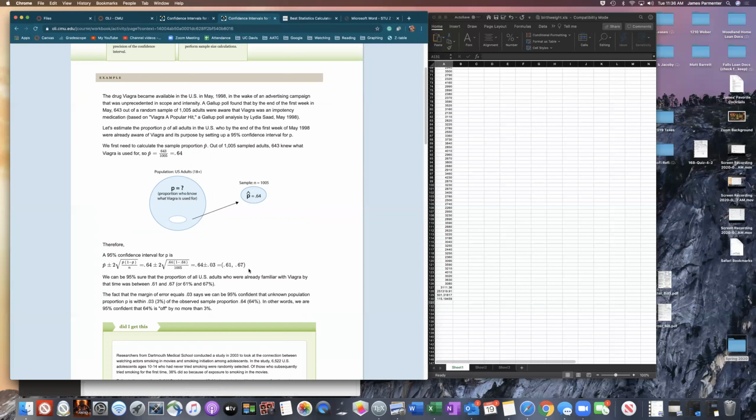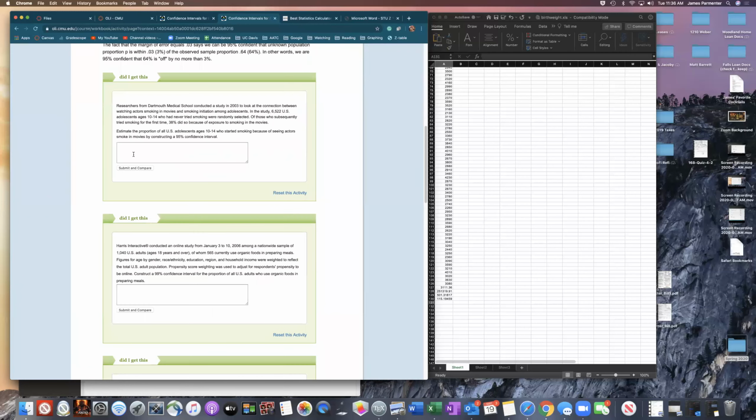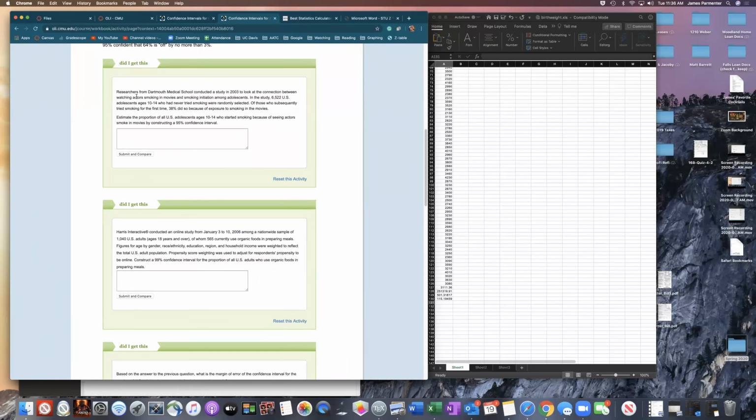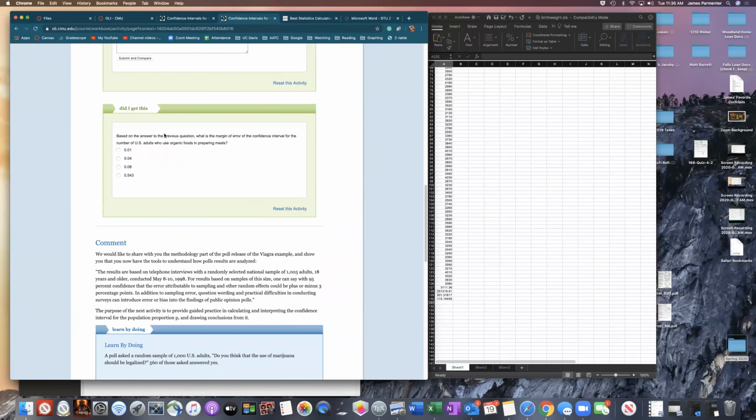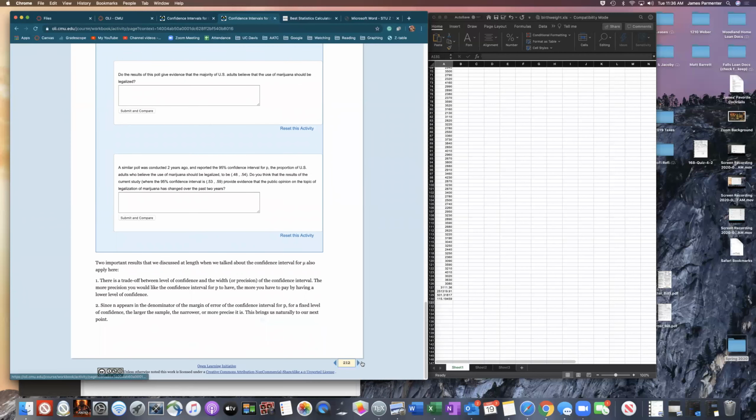The thing that's important with a lot of statistics is actually being able to interpret the result. So we can say with 95% confidence that the actual proportion of people in the United States that were aware of Viagra being a drug and how it worked was between 61% and 67%. Okay, that is something meaningful. I never like doing these ones. I mean, it's good to do these. I always feel like I have to read so much to do these ones. So let's say, did I get this based on the answer? Okay, fine.